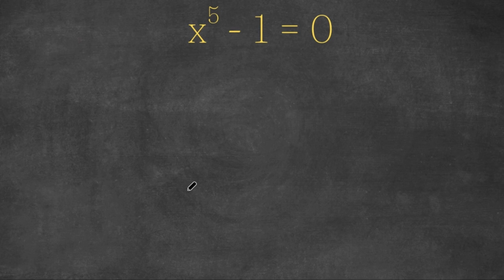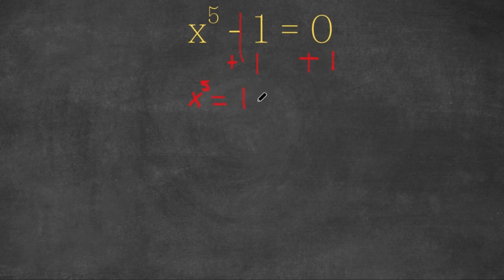In today's video, I'm going to be teaching you guys how to solve this exponential equation. So we have x to the power of 5 minus 1 equals 0. Well, our first step is to isolate x, right? We want to get it by itself. So to do that, we need to get rid of this negative 1 here. We're going to add 1 on both sides. So these two would cancel out because negative 1 plus 1 is 0, so this would leave us with x to the power of 5 equals 0 plus 1, which is 1.